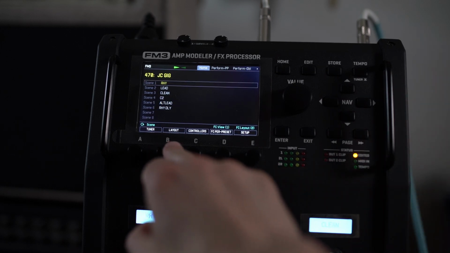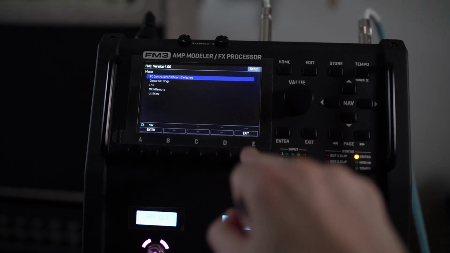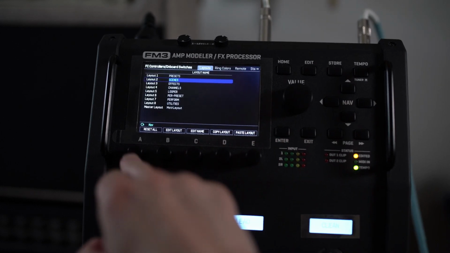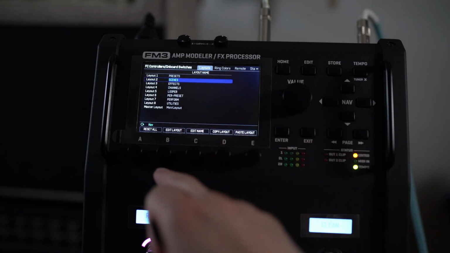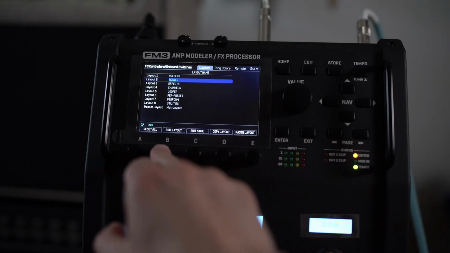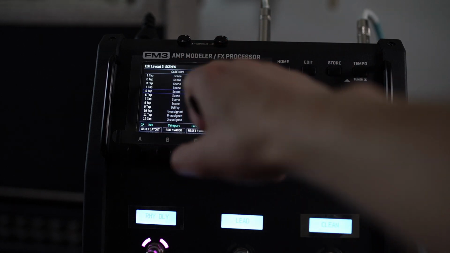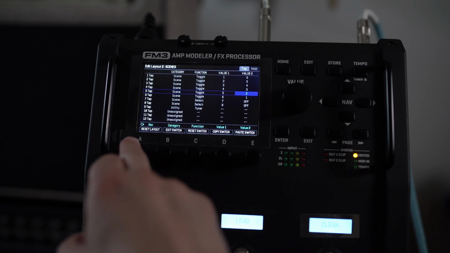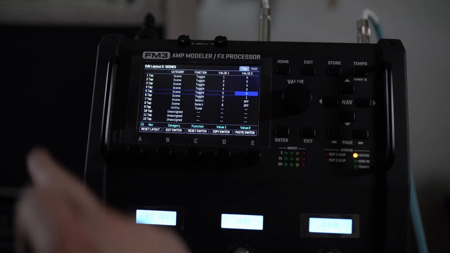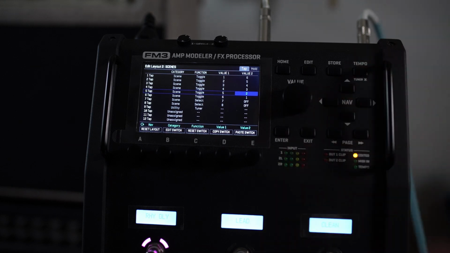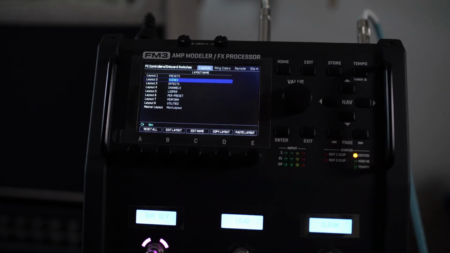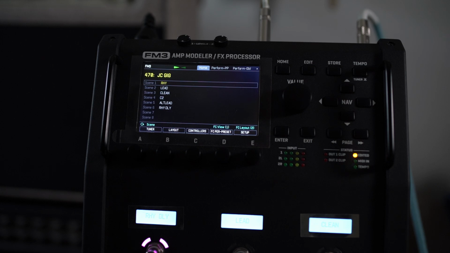Again, all we have to do to get to this is go to FC layout, FC controllers, onboard switches, and then enter, and choose the layout that you want to edit. In this case I'm editing scenes, and then you can change this function to be toggle rather than select. If you press reset layout here, it'll go back to how you had things initially. You can also set these layouts, I think, per preset, which may be worth doing for some folks as well. But I just thought that was worth sharing because to me it's super flexible and super useful.